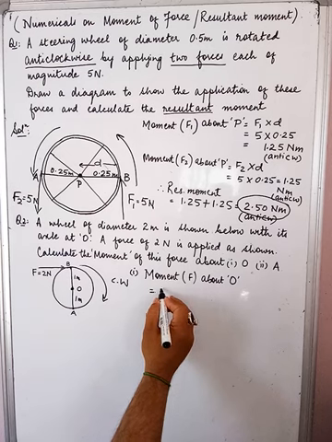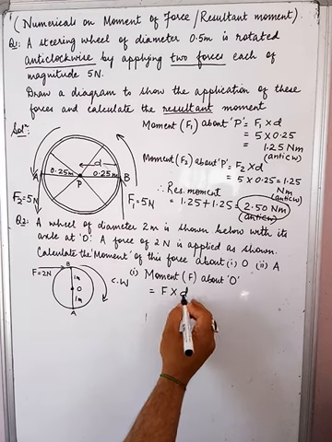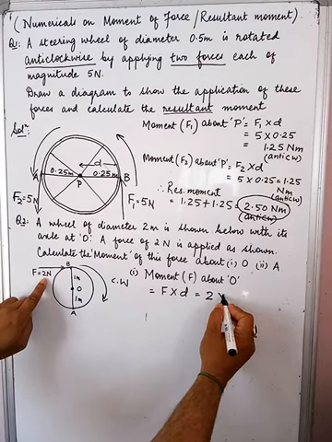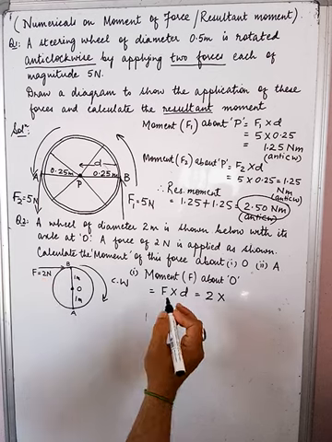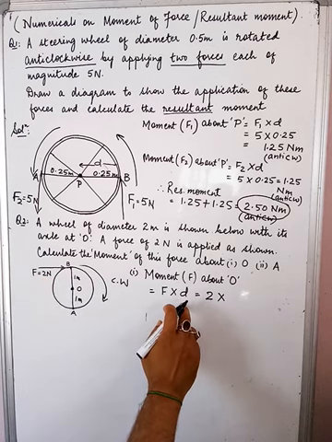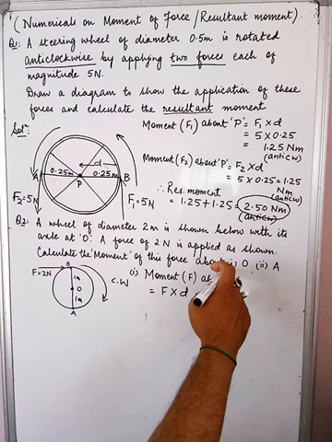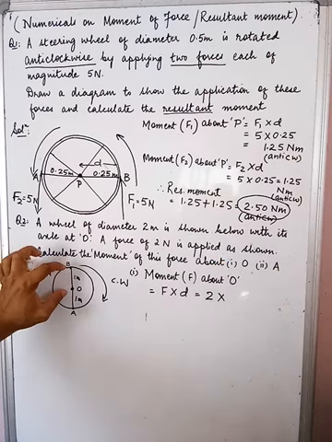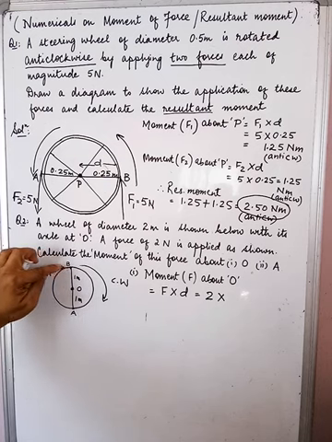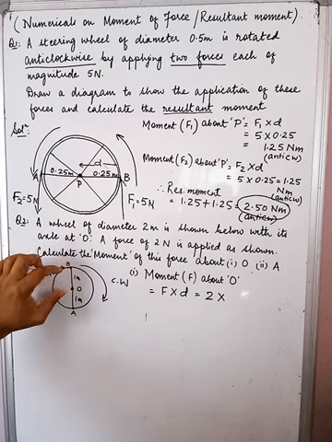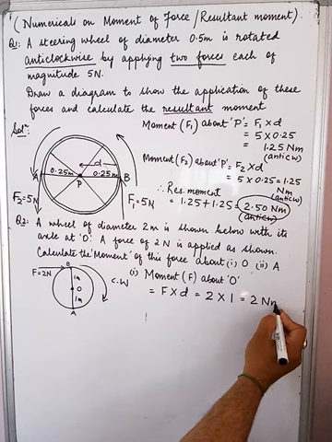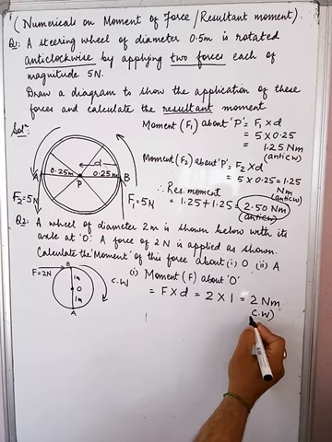So again the formula still remains the same, force multiplied by the perpendicular distance. So the force value, as you can see, is 2 newtons multiplied by distance. Now this distance actually depends upon which point you are taking the moment about. So here you are taking it about O. So from the line of application of force to the pivot, which is O, the distance is 1 meter. So you write 1, so that becomes 2 Newton meter clockwise.